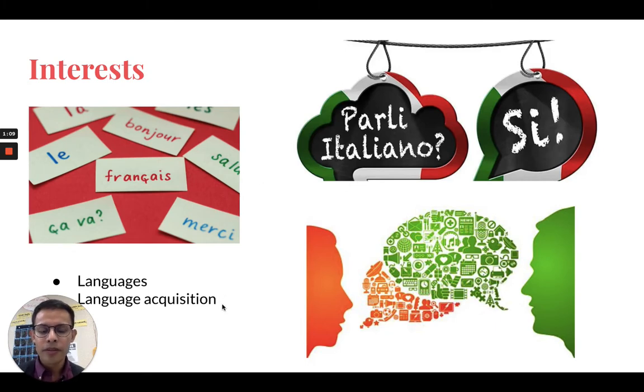And since I'm very interested in languages, I'm also very interested in language acquisition, how people acquire languages, the different strategies that they use, and current research about language acquisition. And that's something that I try to implement a lot in my classroom. When I was doing my master's, I learned a lot about language acquisition too. So it's something that I have very fresh in my mind, and that I try to implement as much as I can in the classroom. Those current practices.